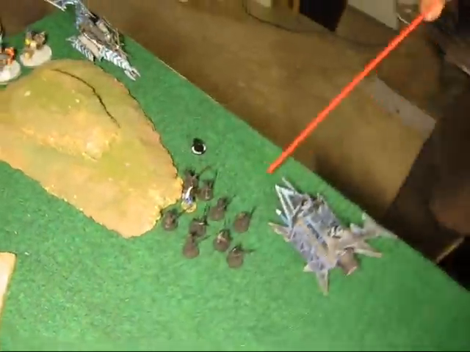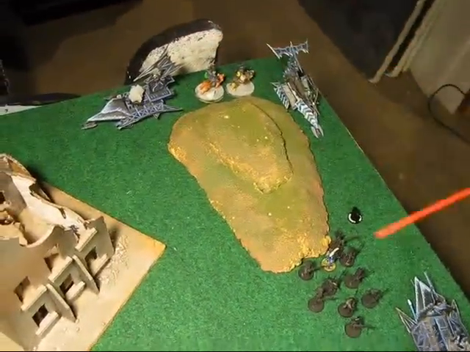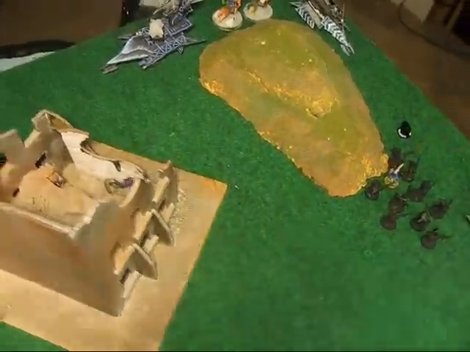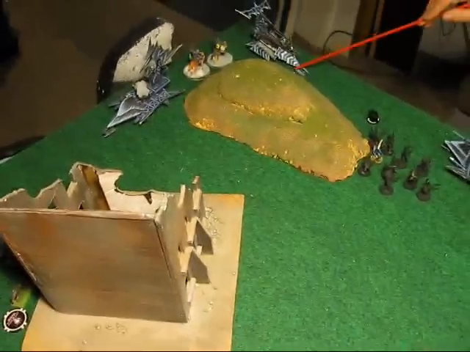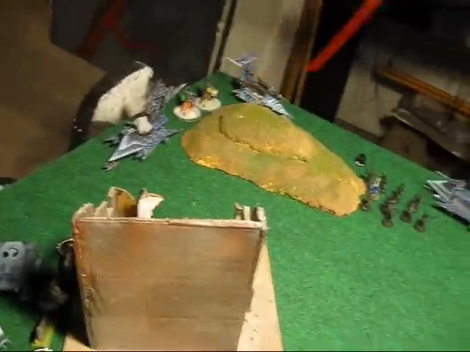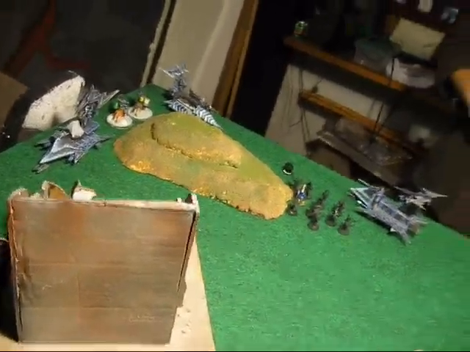Move this Ravager 12 inches, fired 3 dark lance shots at these 2 wolves hiding back here and accomplished absolutely nothing. These warriors move up to get closer to the objective, and this raider, which can no longer shoot but can move 12 inches back here to cut off a potential line of attack, and that is pretty much it.